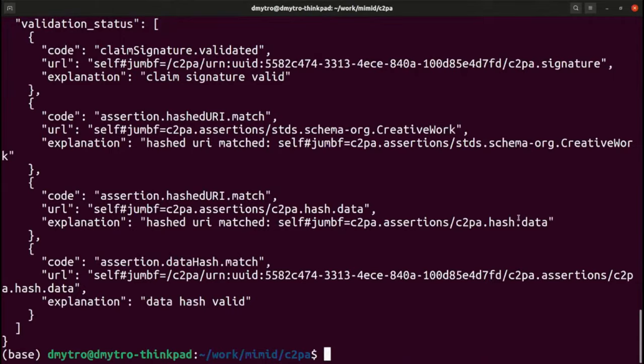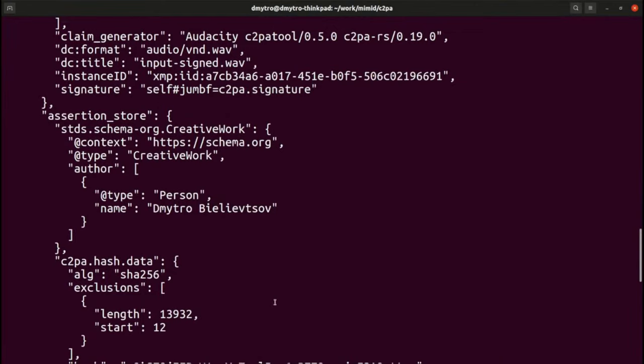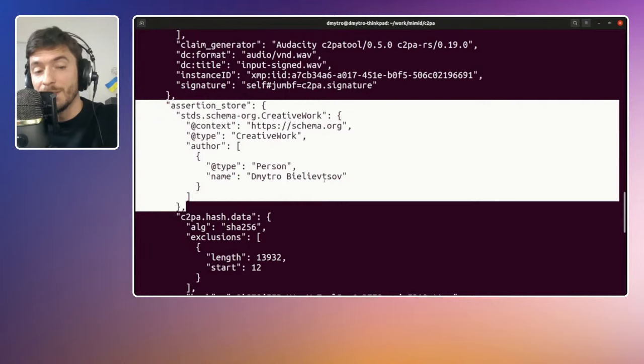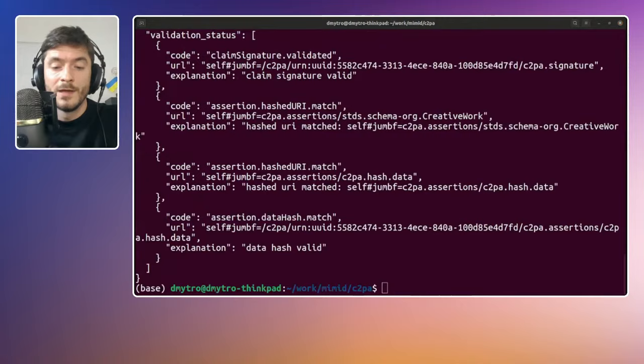and see that, I'm gonna scroll up, there's a lot of technical information here, but what's important is that now on this file, we can see that it has an assertion which claims that it's been created by me. So now that I have my file signed, I can then go to Respeecher Marketplace and try to convert it to a different voice because I don't like my voice for some reason and I want to use this other voice to narrate our video.